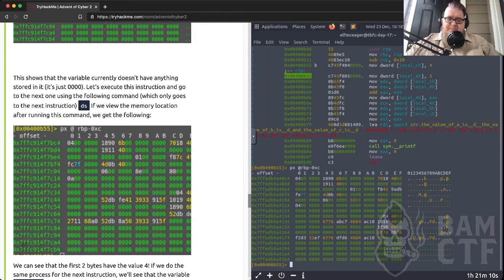So the least significant byte. This is 4. It's 0, 0, 0, 0, 0, 0, 0, 4. But because it's little endian, we actually see that last byte, that 04, first. So if it was a larger number and you wanted to convert it from hexadecimal to decimal, you would have to take each byte and reverse it by byte. Don't just reverse the numbers. You do it by byte, which again is 2 characters. Then you convert that from hex to decimal. In this case, 4 is the same in hex and decimal, so there's really nothing to convert.